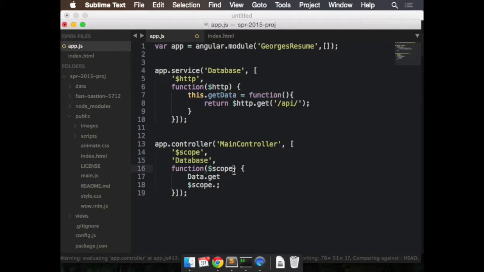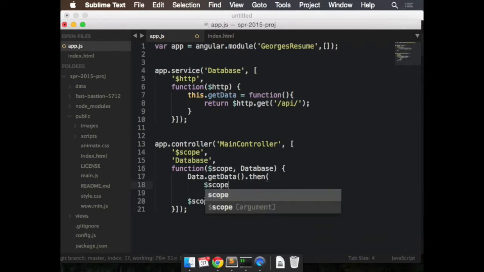So it's going to pass in this database, and then I'm going to call this get data, and now what I'm going to get is a promise. So once that promise gets fulfilled and the IOU becomes an actual dollar bill, it's going to call this then function. Once that IOU gets fulfilled, I'm going to start setting this data to scope variables so that we can give them access to the front end and manipulate the data through that.